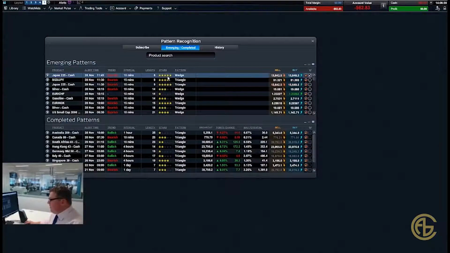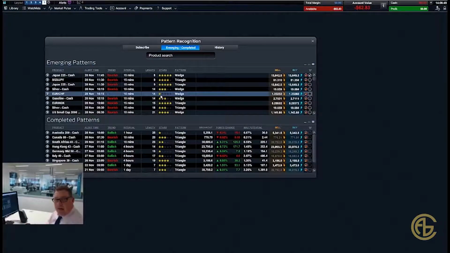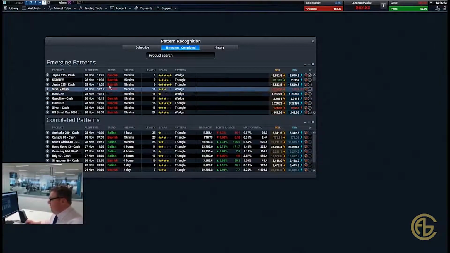And then I've got stars here. The star rating system matches up MACD, RSI, stochastics, DMI negative, DMI plus, and ADX. So some of the most commonly used indicators. If they all confirm the direction that the pattern recognition of the triangle, the channel and the wedge that I've put in, if they all confirm it's heading the same way, then you'll get a star. Down here with the Euro Swiss, there's only one star, so maybe only the MACD's matching up. But that could just mean that the others haven't formed yet, and they're still waiting on more data.